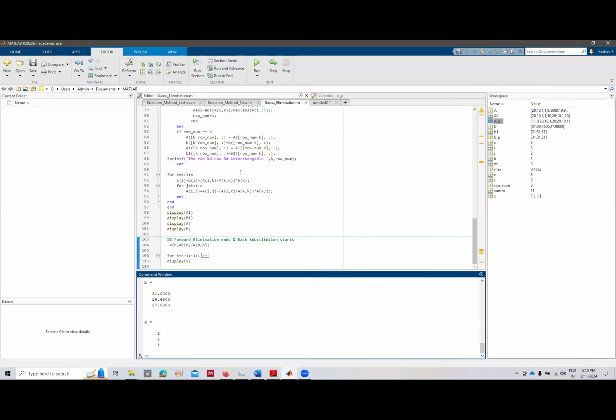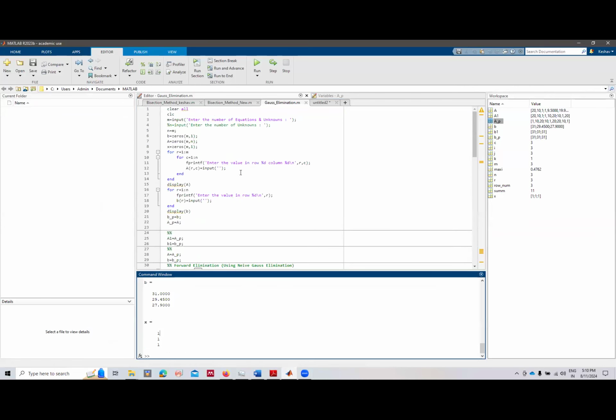Okay. So this is how you can take input from the user also. You input a matrix from the user. Okay, so I will stop here. If you have any doubt, please ask. Okay, thank you. So I am stopping this meeting.